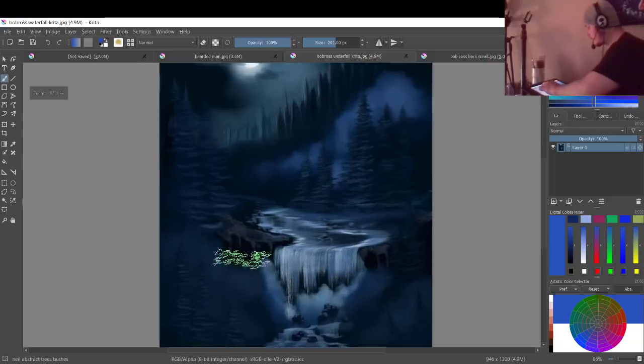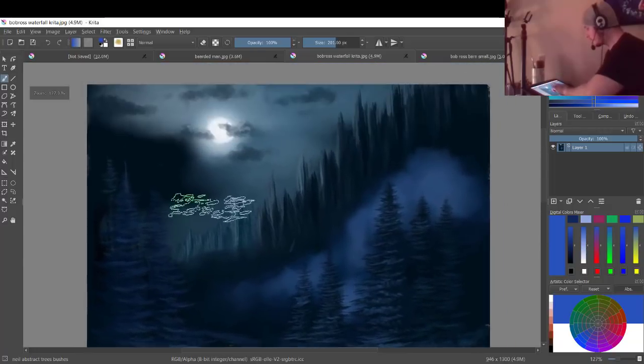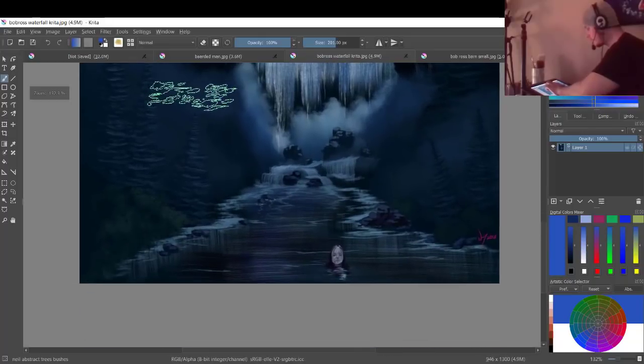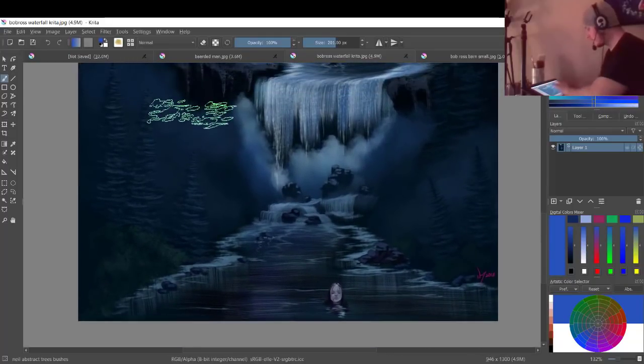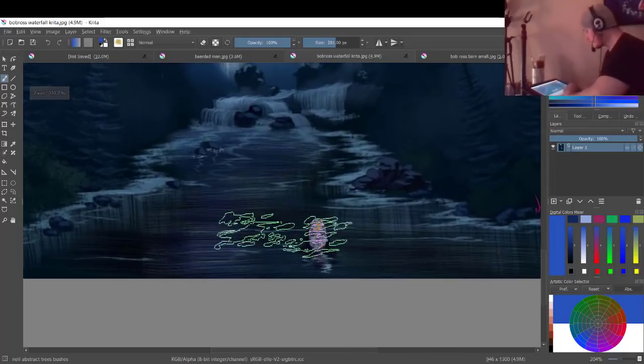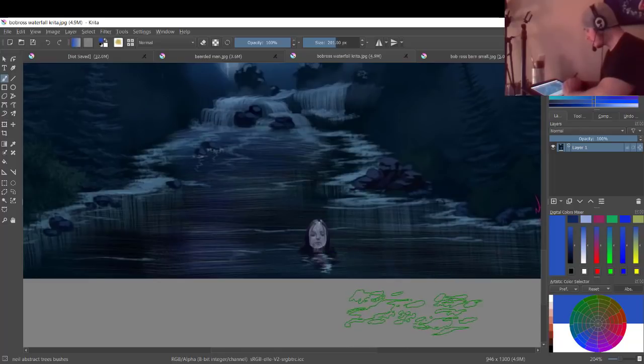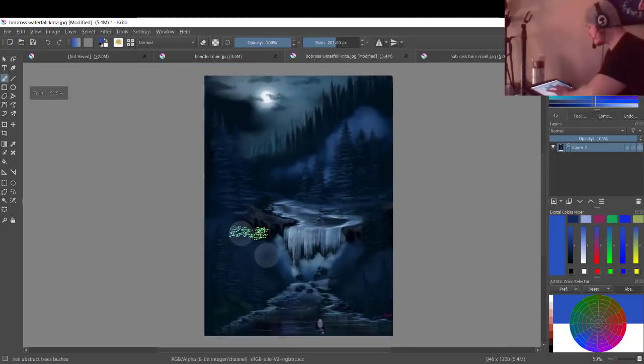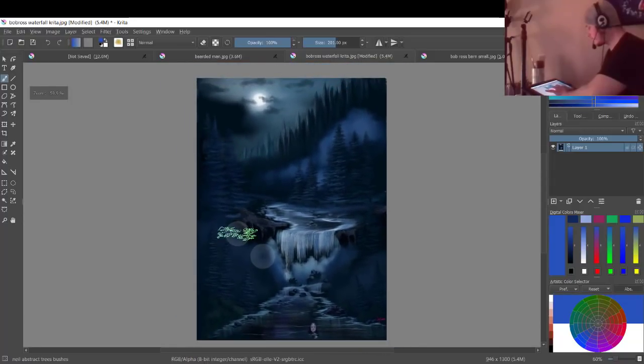Let me go ahead and show you that really fast, or kind of zoom in and show you some of this. And come down here to the waterfall. There's actually a girl coming out of the water. I always like to add something to tell a story. I don't like just doing scenery.